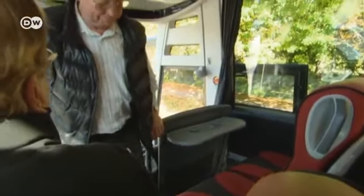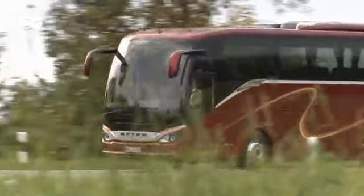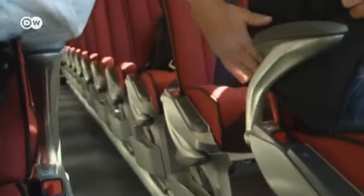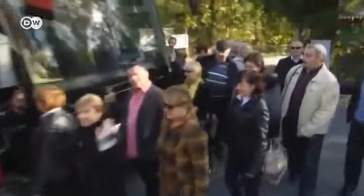But there's also something new for passengers. Jürgen is enjoying the view. He notes that in the older models, his view was obstructed by a partition, often containing the safety hammer. But now he's free to enjoy the scenery. Sometimes the seats in older buses are a little snug and uncomfortable. And the new model is spacious too, with multi-adjustable seats. Jürgen feels like he's traveling in his own car.